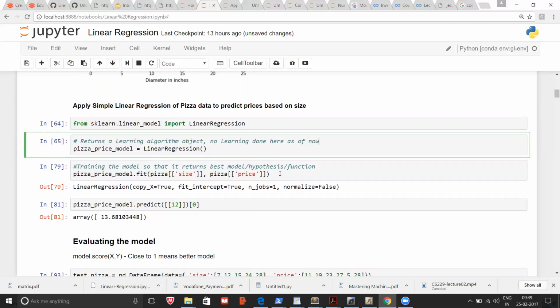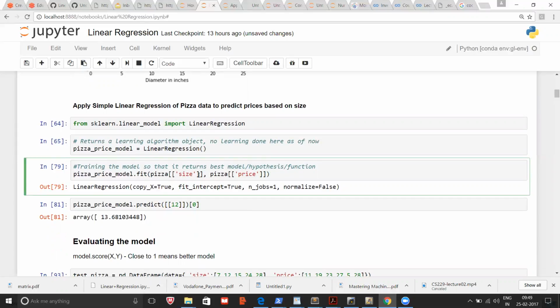Okay, so what are you doing here? You are training the system. This is the input, this is the output. If you have multiple features, they have to be comma separated in this case itself, so that it will take them as multiple features. So here you are giving both input as well as output, because training needs both of them, right? You need input as well as output, because it is regression.